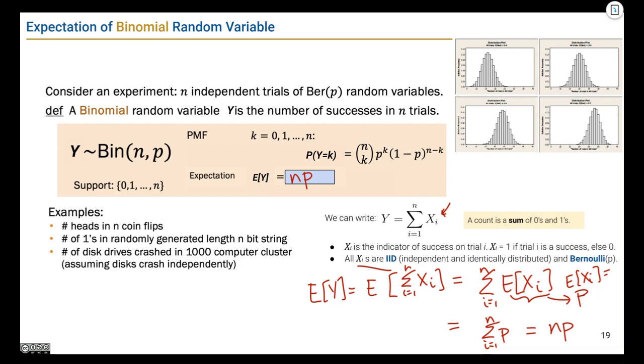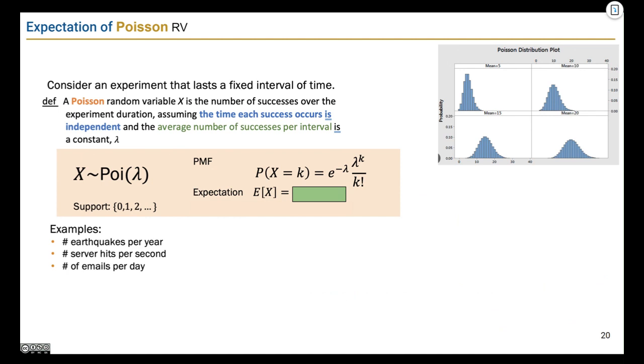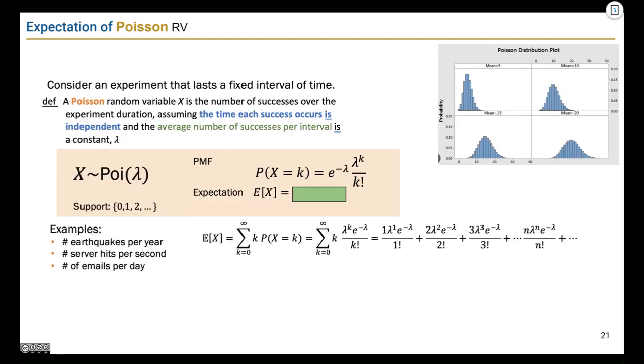All right, and lastly, we're going to jump to the Poisson random variable. And we are going to do this based on the definition of expected value. So I'm going to start writing that first. This here is k times the probability. And I just wrote it out in a few terms so we can start to see how we might simplify this. One of the ways that you can see is if I factor out a lambda and an e to the negative lambda from each term, then it's possible to rewrite this whole sum as this times the factored out part.